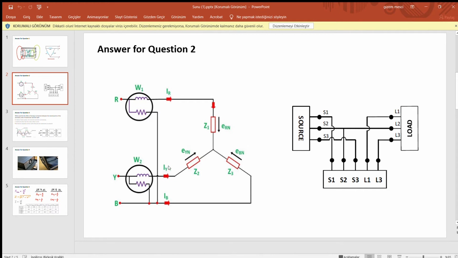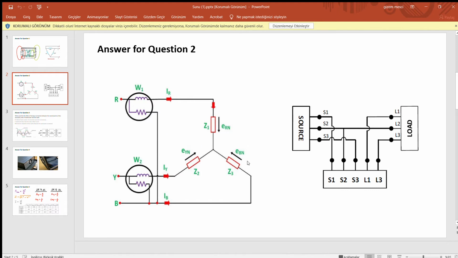By using these two line current values and these two line voltage values, the total three-phase power of the system can be measured. In fact, this 2 wattmeter method can be applied on both Y-connected and delta-connected three-phase systems, and it can also be used for balanced or unbalanced three-phase systems.